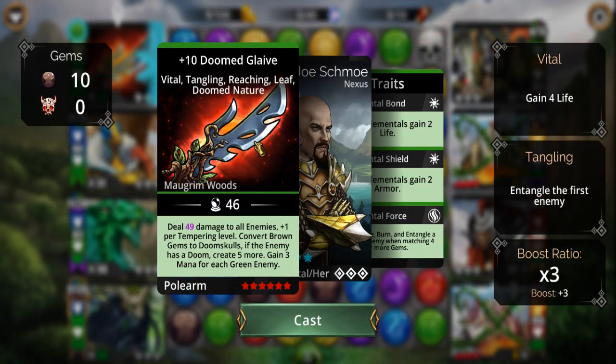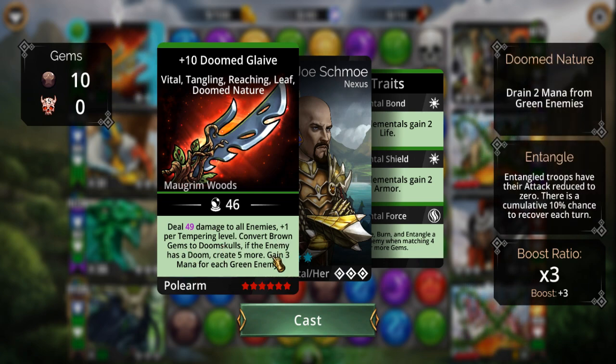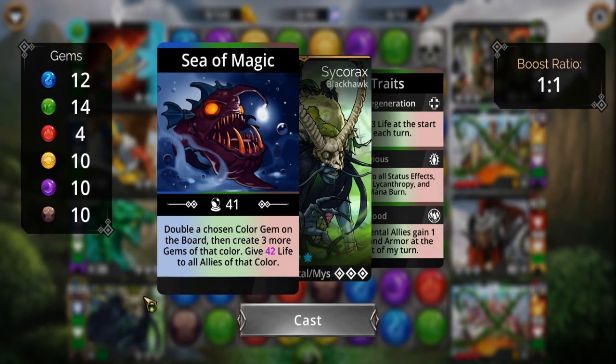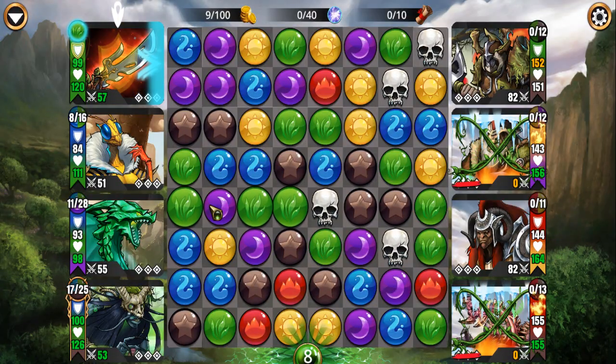Because with the glaive here, it entangles, and does a leaf storm as well. And then it can also convert brown gems to doom skulls. And if you don't have enough brown gems, or if you think you can get away with you doing it, use Sycorax and go for brown gems instead, or can always cast Queen as well.